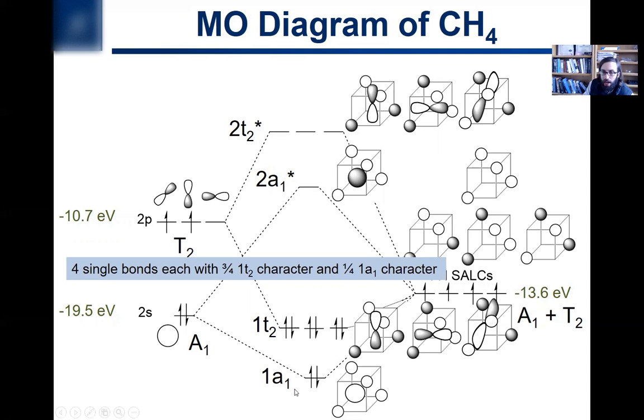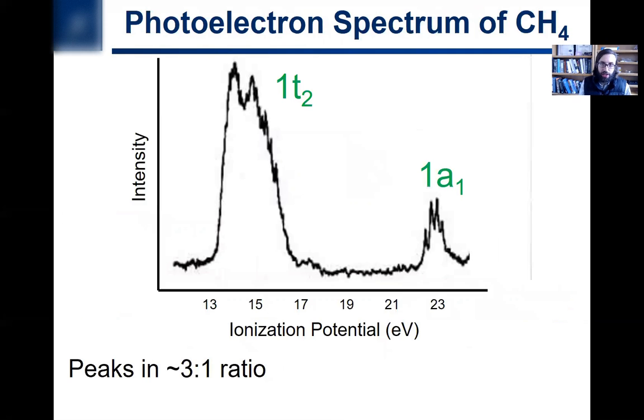Again, the details here aren't important, but I don't want you to walk away from this thinking, oh my gosh, methane has 2 different types of bonds. No, it doesn't have 2 different types of bonds. All 4 bonds are equivalent, but the 8 electrons that stitch those 4 bonds together are contained in 2 different groups, 6 of them in one group, 2 of them in another group. And as such, the molecular orbitals have 2 different energies. And you can actually use something called photoelectron spectroscopy to basically totally disprove the idea of hybrid orbitals.